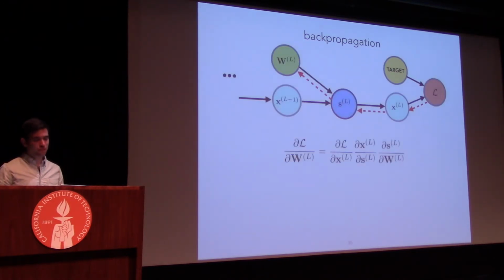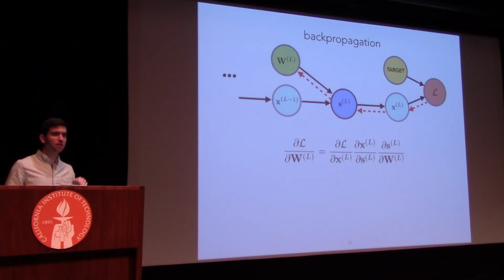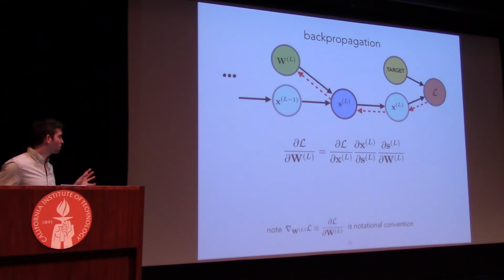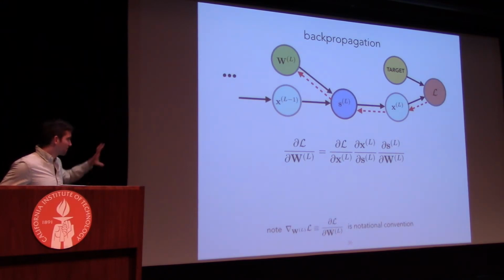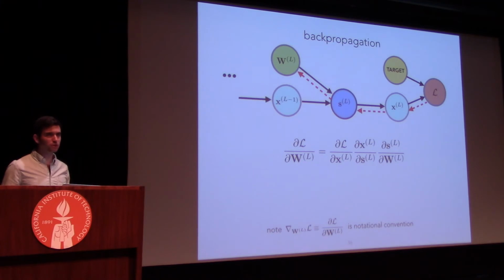So if we actually wanted to express what this gradient actually is, we can write it out in terms of chain rule to see how we would get back to it. Again, we follow this chain of dependencies backward from the loss, and that gets us back to W, the weight that we're trying to take the gradient with respect to. Note that I'm writing this gradient as a fraction, a partial derivative, just for notational convention. This derivative of the loss with respect to the output depends on what form your loss function is, so we won't get into that.